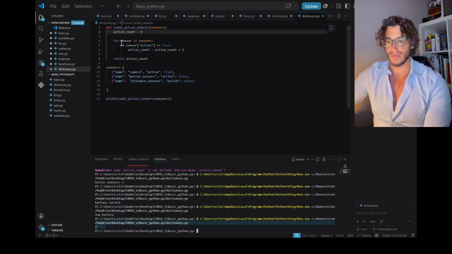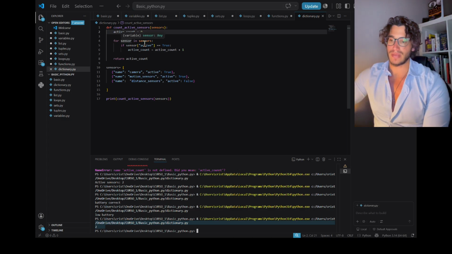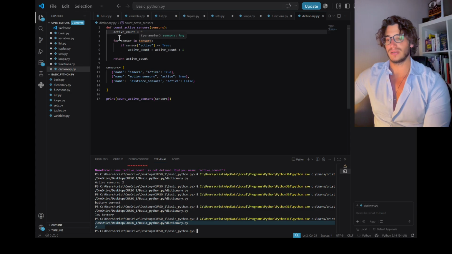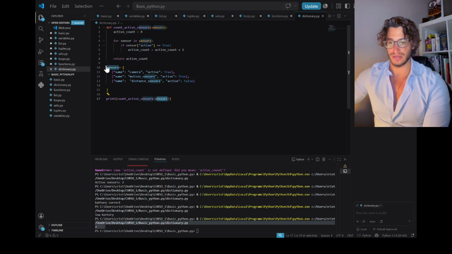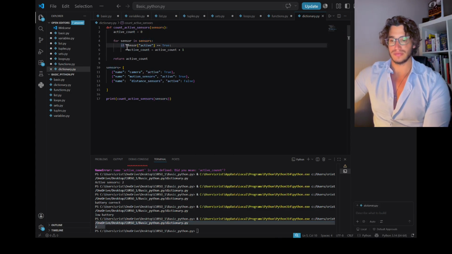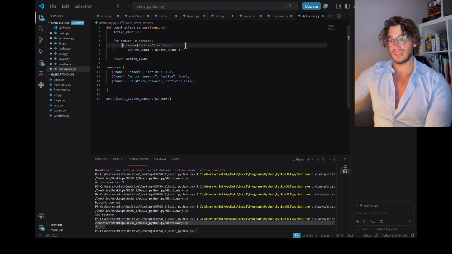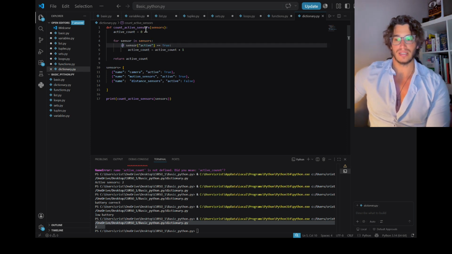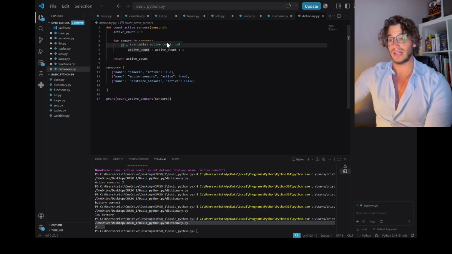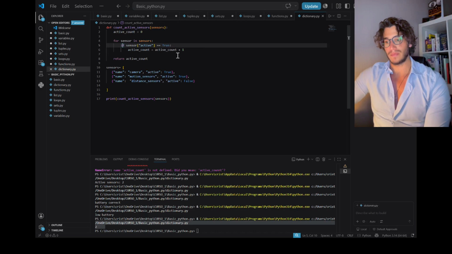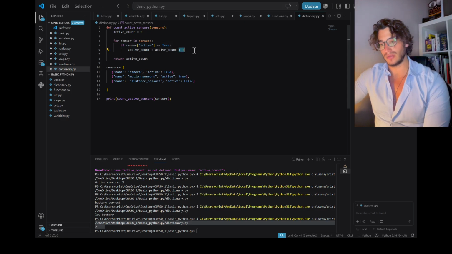And then we say, for every dictionary in the parameter that it will give me, in this case for every dictionary in this list, if the dictionary has a key active, and the value of active is equal to true, then I want this variable, active count, to be exactly the same one, but whatever value it contains, you add 1.